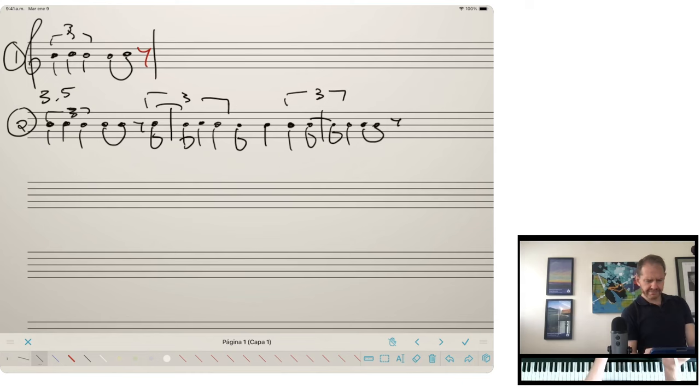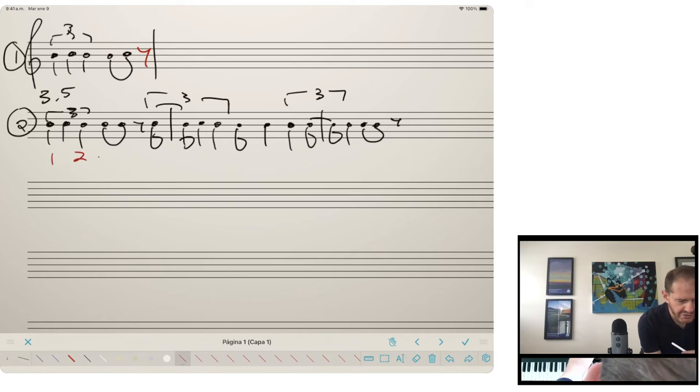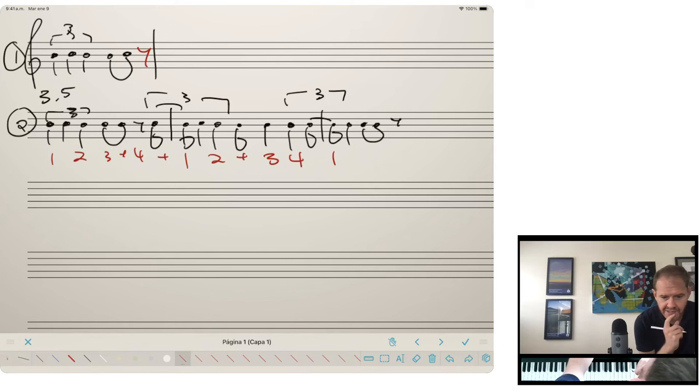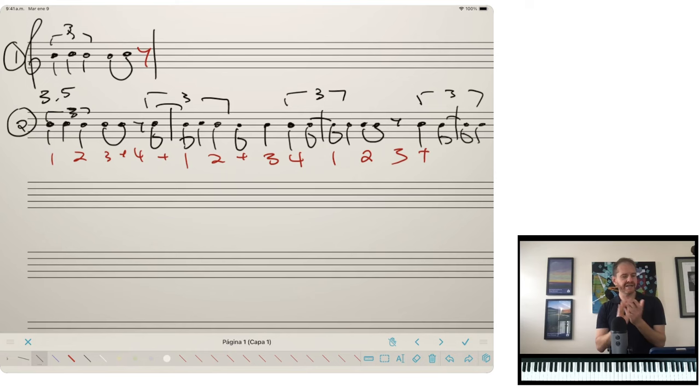Okay, so, all right, so this here is 1, 2, 3, and 4, and 1, 2, and 3, 4. Which means that this takes up a beat, and that's right on beat 2. Great. This couldn't be going better. So then this is beat 3. And then this is the end of 3. Whew, I don't really know how to write this rhythm correctly. So what is this? Da, da, da, da, da, da, da, da.